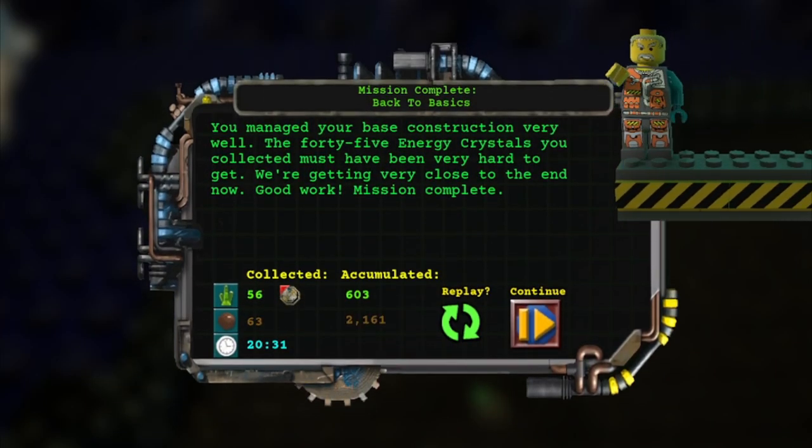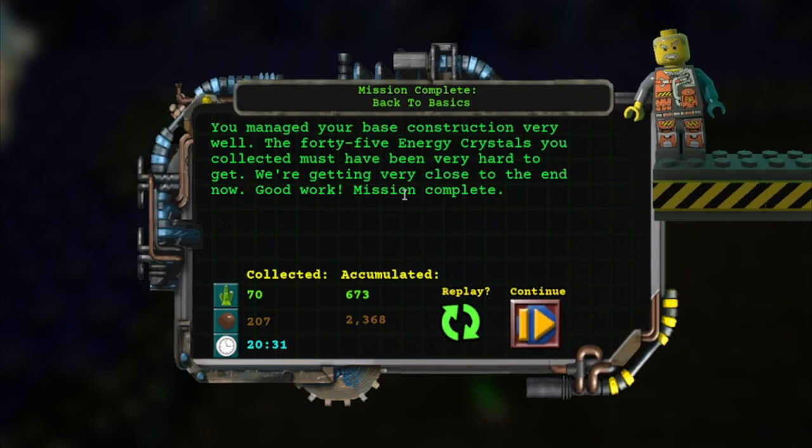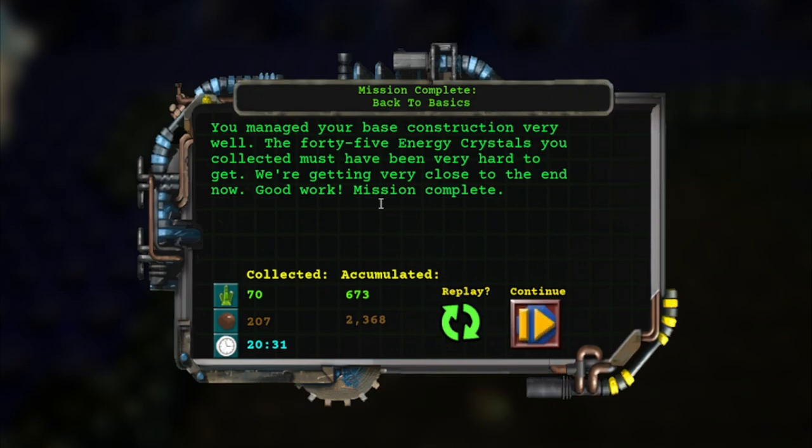Very well. The 45 energy crystals you collected must have been very hard to get. Nah, we just needed a big vehicle. Good work. Not too bad. Mission complete. It wasn't too bad at all. We got it. Easy. Okay, not easy, but definitely not the hardest. Back to basics has been cleared.